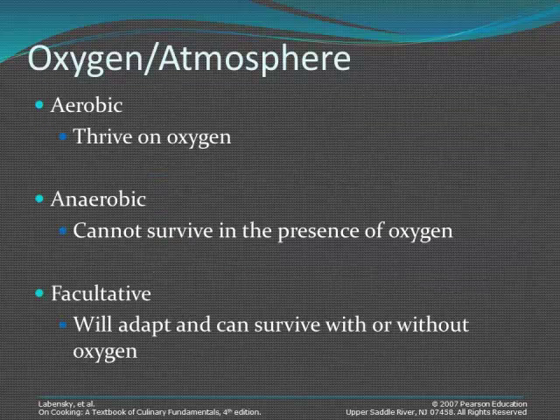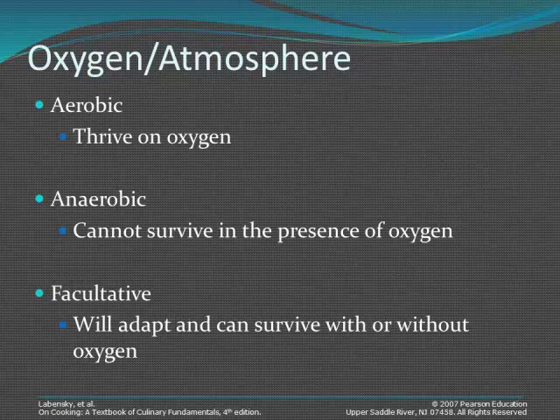So when we look at oxygen, we already mentioned this. Aerobic, the bacteria thrive with oxygen or need oxygen to live. Anaerobic, not air, they cannot survive with oxygen, so they must have an environment that is absent or free of oxygen. And of course, most bacteria, as mentioned, are facultative, and they can either adapt or they just can live with air or without air or oxygen.